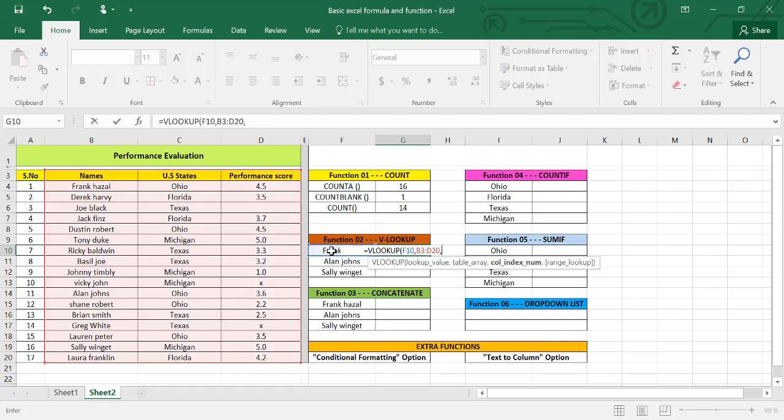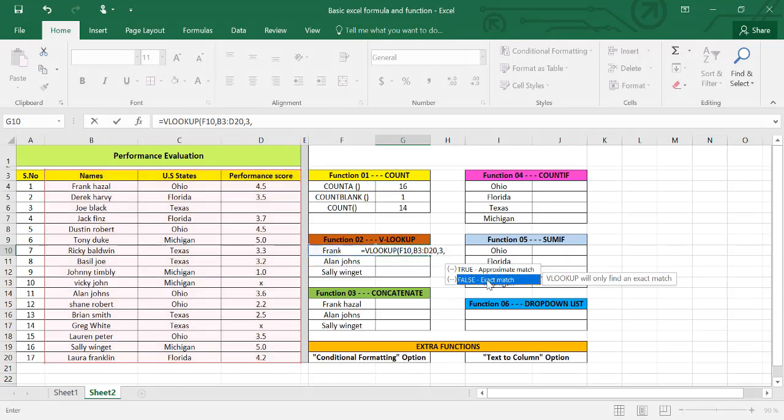So comma, now the column index: which column you want it to call out. Like if you want to display the performance score, press 3, comma. Now it asks you about true and false, like exact match or approximate match.